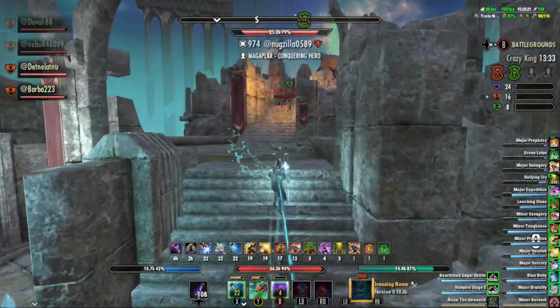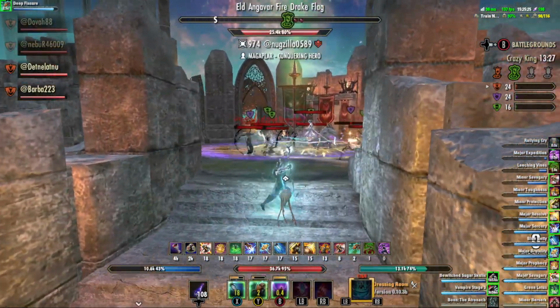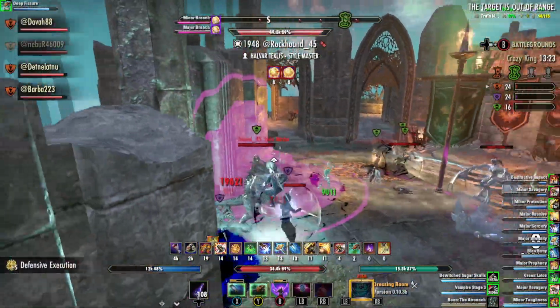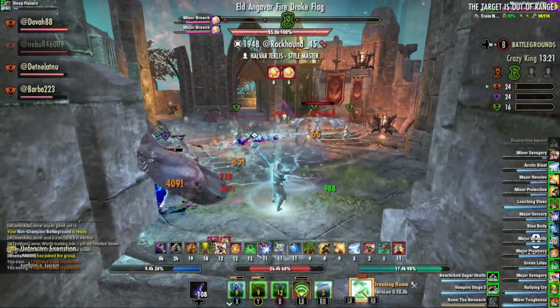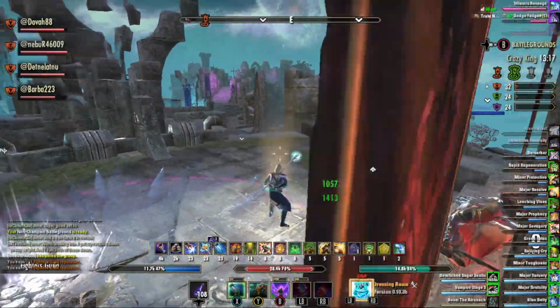But basically what I'm saying here is Magden is my favorite class to play. To get everything you want, I do a couple things. One, I make sure I get a lot of health. I want to be above like 36, 37k. That's my minimum for health.